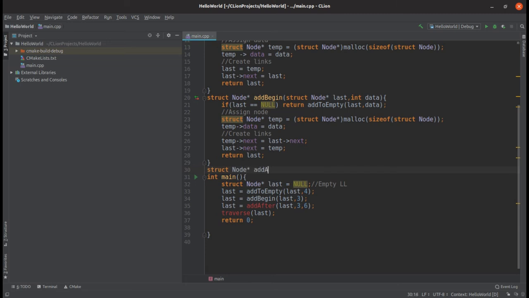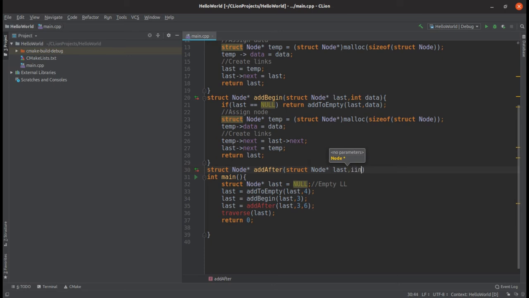And since now it is accepting three variables, the first one is the last pointer, which has data type struct node pointer last.